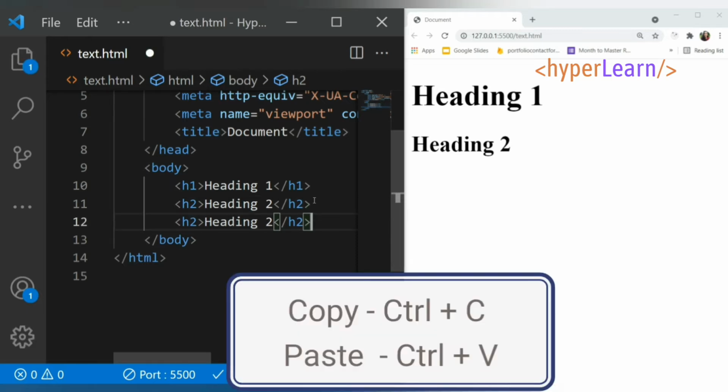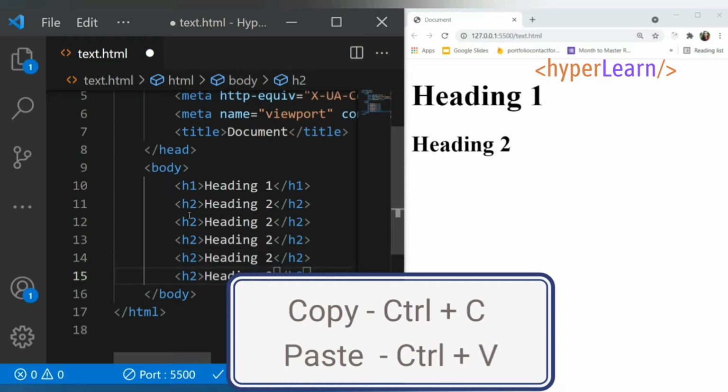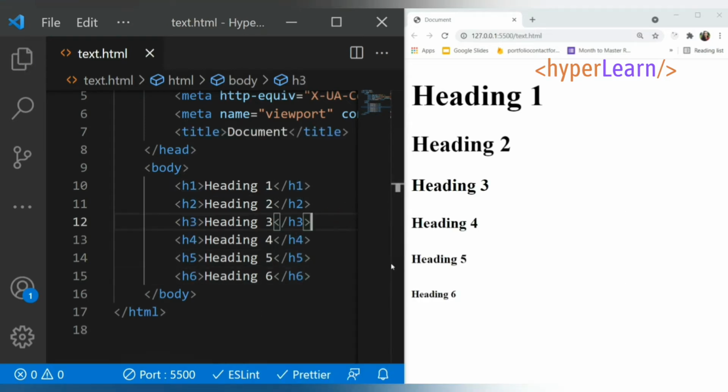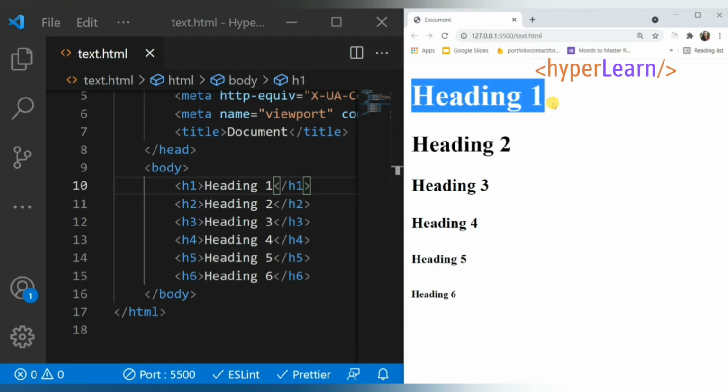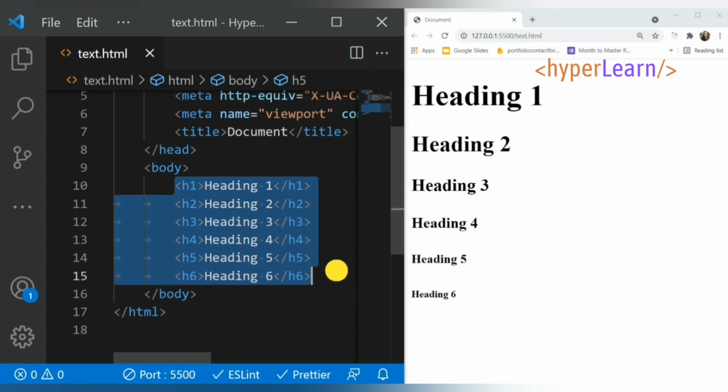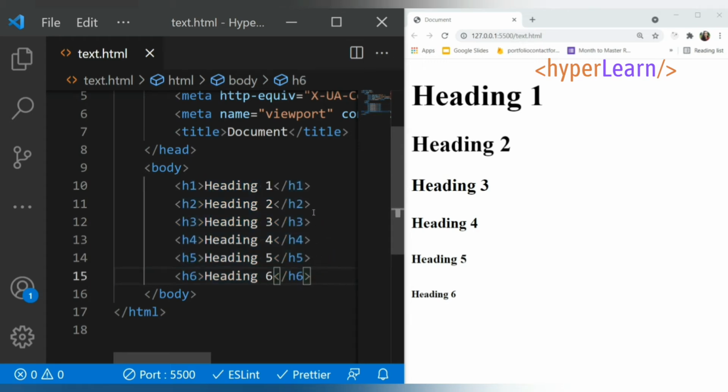So if I just copy and change this, you can see we have h6. What's the difference in these headlines? The difference is we have heading, but in a different way. Like we have the bold one, then a little bit smaller, then a bit smaller, then a bit smaller, and the ending is at 6. At 6 it is small, but it is bold. Okay, so this is how we write headlines in HTML.